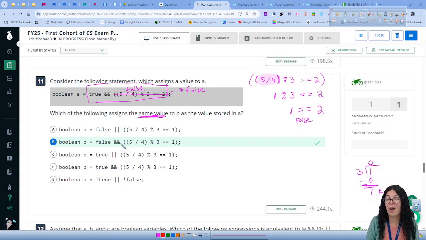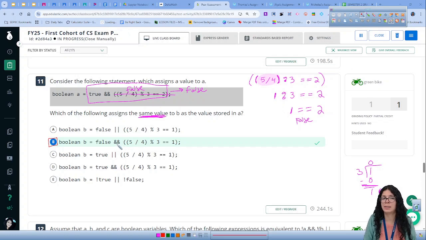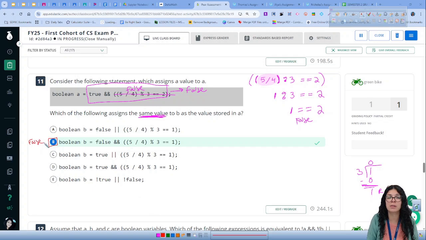Now, if you are able to remember the short circuit, the answer is obvious that it's B. Because remember, in the and, if your first one is false, then automatically it doesn't matter what the second one is, the whole thing is false, because in an and you have to have both true. So based on that, that one is the correct answer. But I will go ahead and explain how the other ones are all true. B is the only one that actually assigns a false, and that's how we can figure it out. We don't even have to figure out this part. Even if that was true, false and true would still give me false.